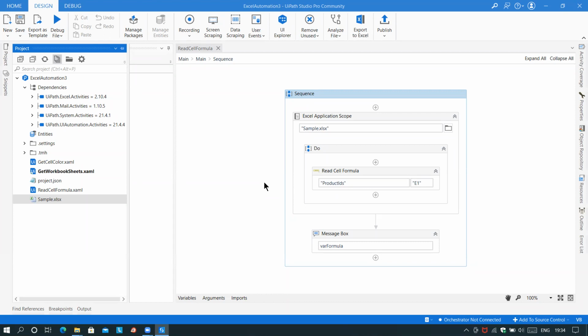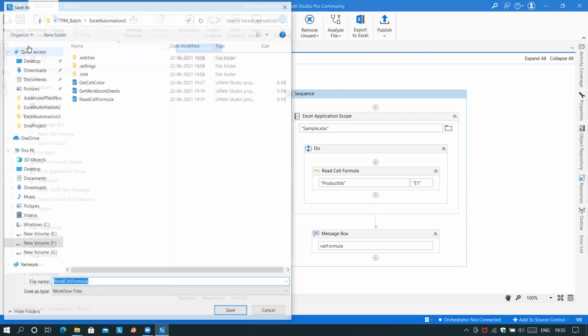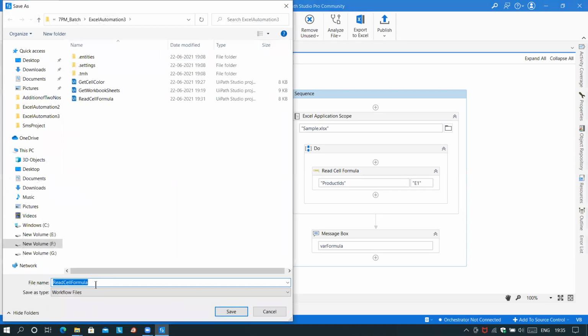And if you want to write that bulk data, we have to use the activity called Write Range. Okay, Read Range and Write Range are the activities. See, observe this one. I want to show you the Read Range and Write Range activities.